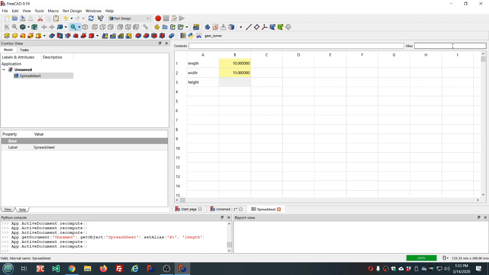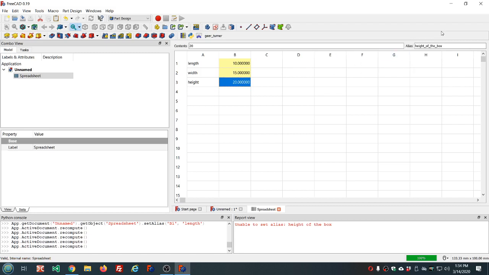So let's put the height in here, and then we can click over to this and put 20, press enter, and now both of them are updated. And we can modify the alias, height of the box, let's say, press enter, and now it's been updated. If you try to add an invalid alias name, for example, height of the box with spaces, that's illegal, press enter, you get an error, unable to set alias. And if you go back, you see that it retained the one that it had before.